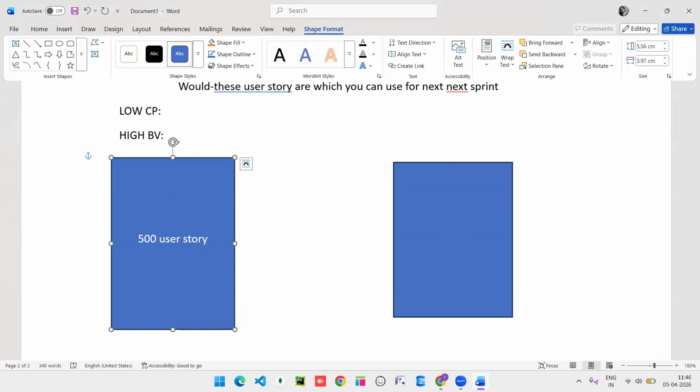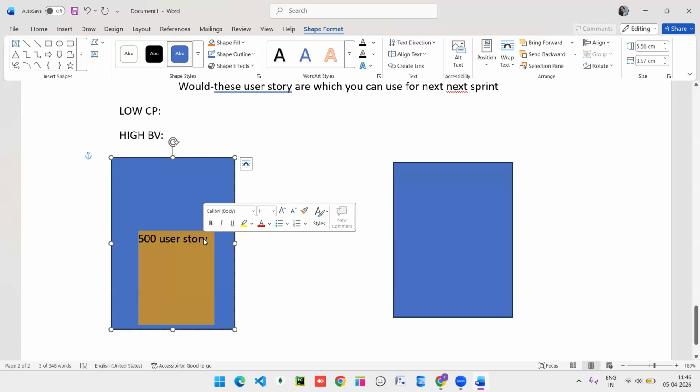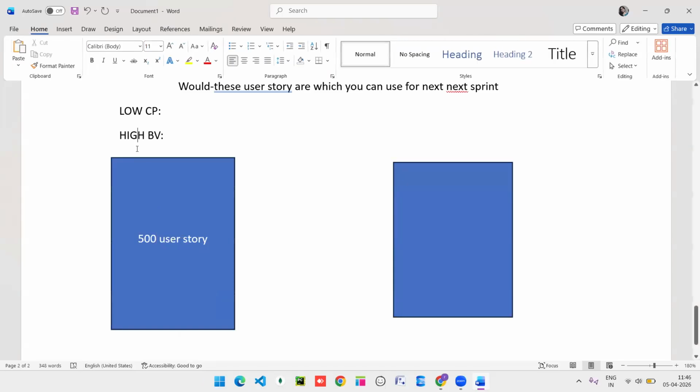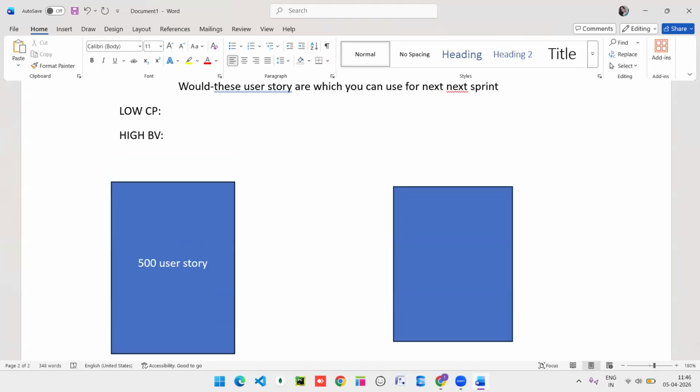The large number of user stories I am keeping here is nothing but the product backlog. In the product backlog, we have a set of user stories. So this is my product backlog table, and this is my sprint backlog table.